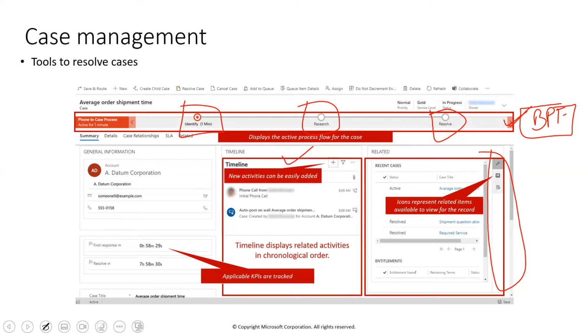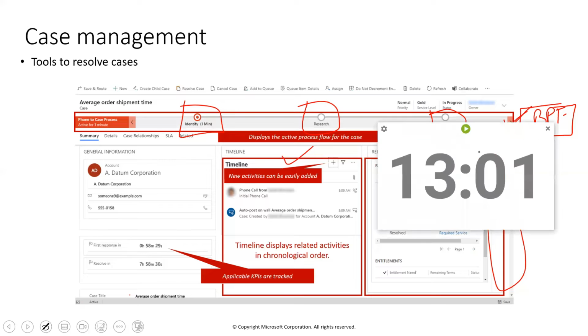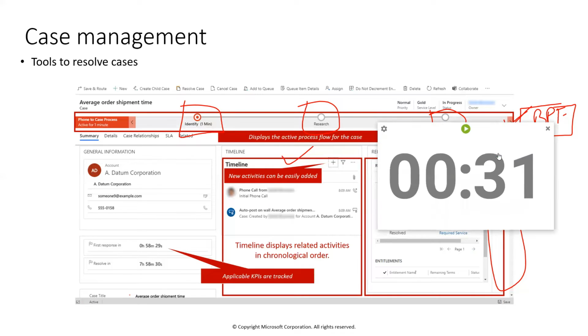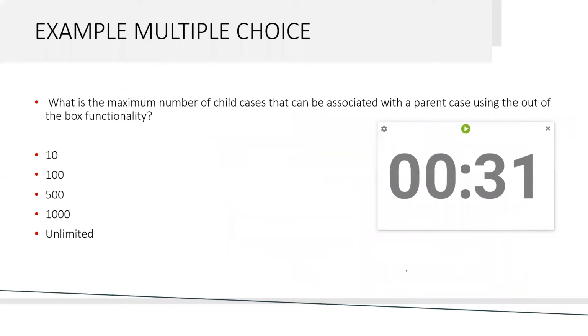Now we're going to have a next section where we are going to have some basic questions against this kind of section, that is, what kind of questions can come up on our side. So we're going to have a look at the same. For each and every question, I'm going to give you guys 30 seconds to provide your answers in the chat. So let's start with the first question now.